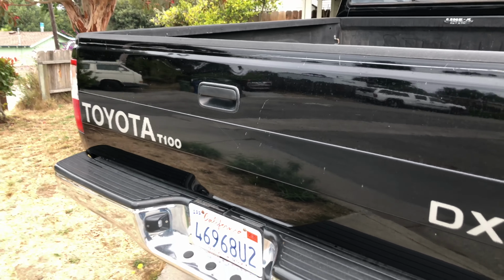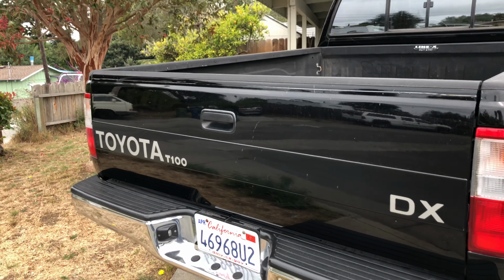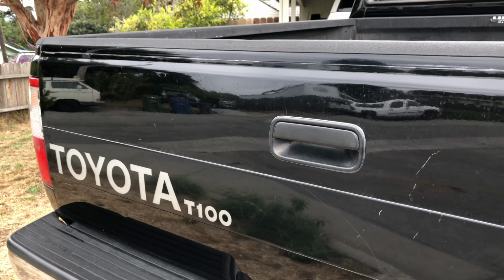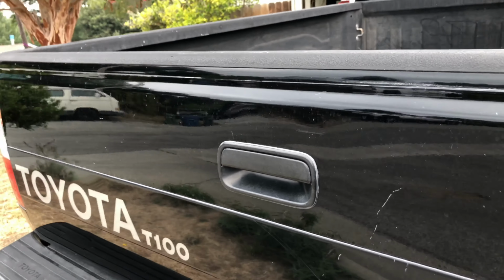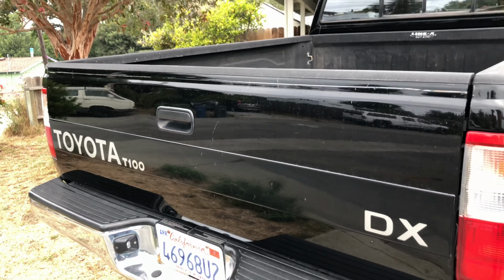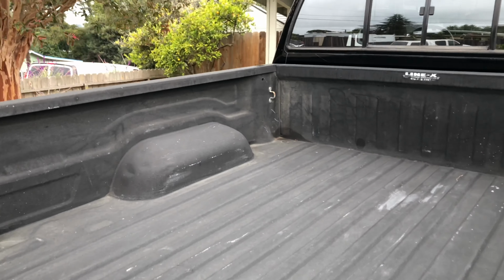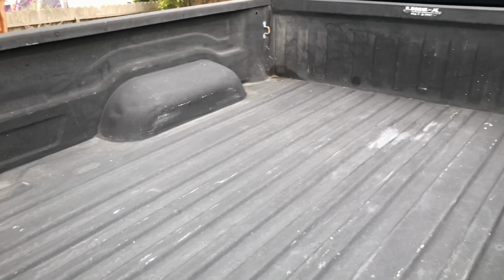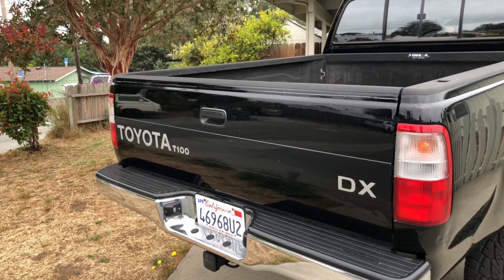But man, this tailgate, although nice and gets the job done, I'm actually really impressed. Have you guys noticed that every Chevy truck that's more than 3 years old, the tailgate handle's missing, it's broken, it's trash? This is 25 years old. This one has never been serviced. And this truck, again, has a ton of miles on it. It's seen some work, and this tailgate's still hanging in there, but it's still missing creature comforts of a modern tailgate.